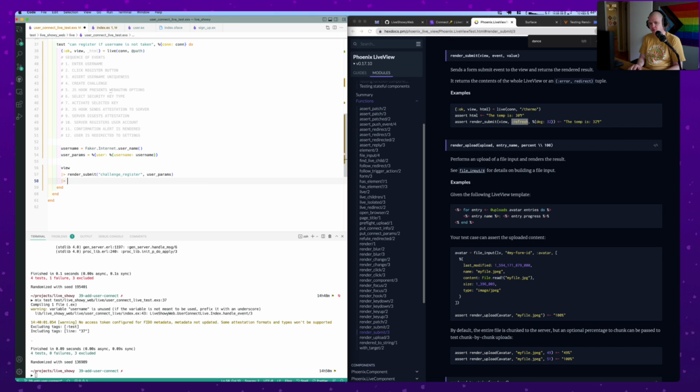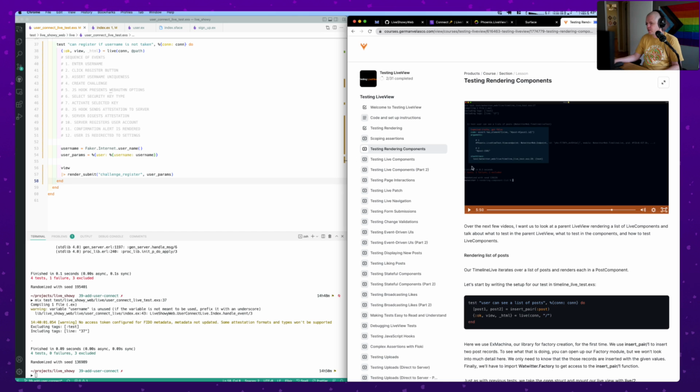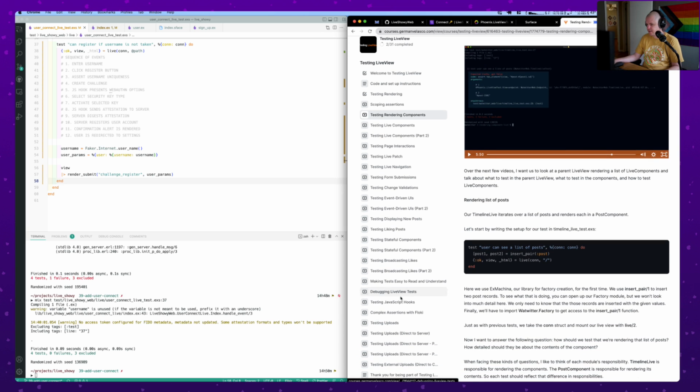This is where I'm probably going to have to look at the tutorial about JavaScript hooks. Yeah, let's take a look at that. I don't see anything about JavaScript hooks in the docs.